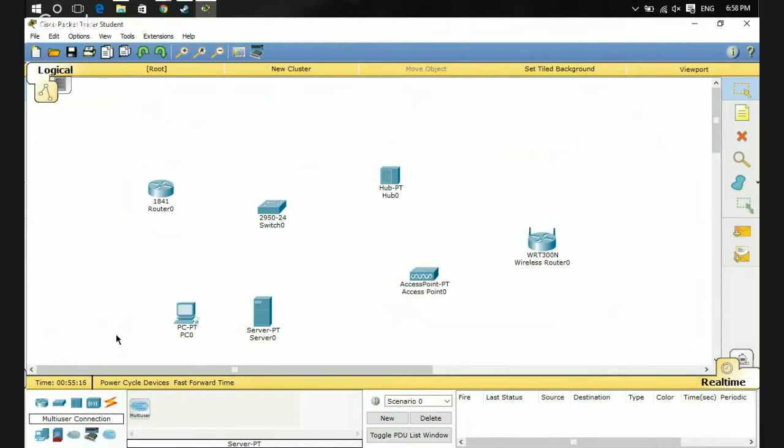This is called Packet Tracer. This is a program made by Cisco that allows you to create virtual networks and test your abilities as far as using their hardware and their software, which they call the IOS. It's like Apple's iOS, but they had it before. It stands for Internetwork Operating System. That is where the name comes from. That's their command line interface, which I will show you later.